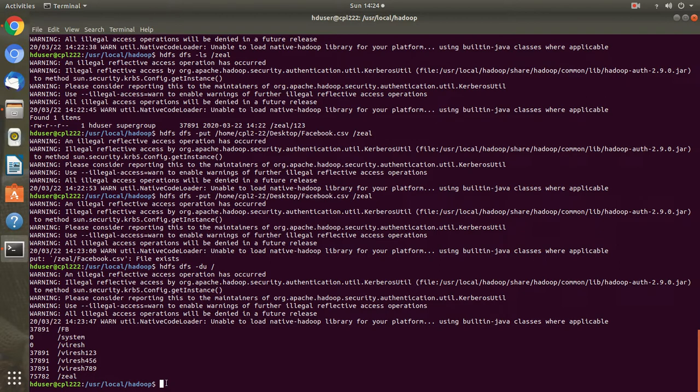Now we are proceeding towards the 10th command, that is remove, right? Just as you remove data in Linux using rm, here we are using hyphen rm. There are two commands. We will see the first, remove, hdfs dfs. Now I have to remove. For removing, I have created some directories.